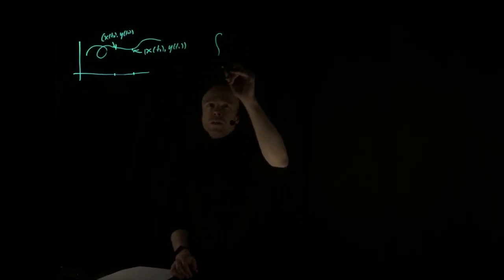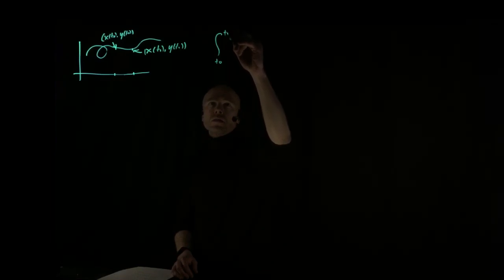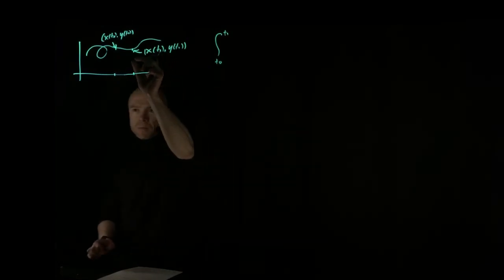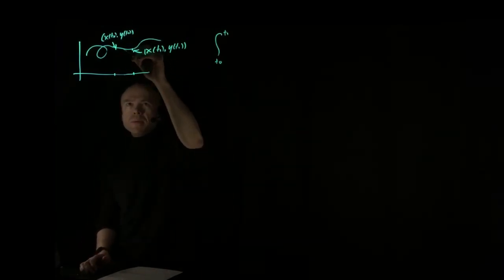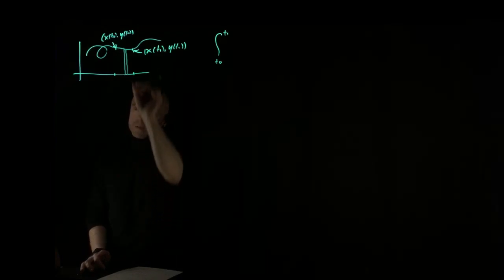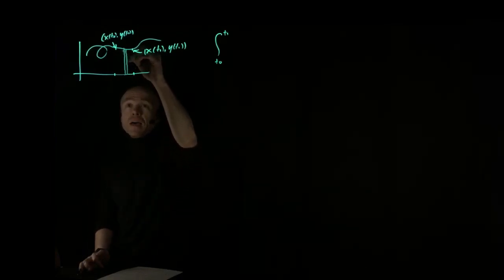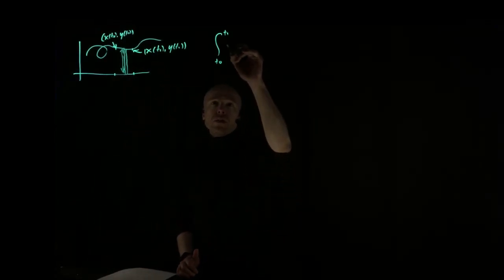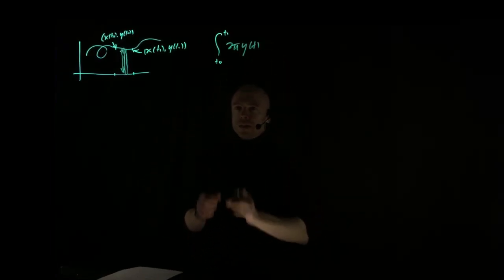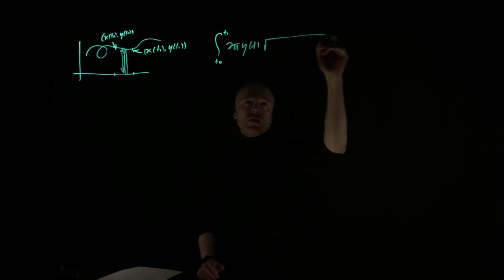We're integrating in t from t0 to t1. We have the piece of the formula that comes from the band, from the perimeter of the band. So recall we cut this up into little bits, little strips like this, where this was some little interval of time, and we rotate this all the way around, so that's going to form some kind of a band. And the perimeter of the band will be given by 2 pi times this length right here. So we have 2 pi y of t. That gives us the perimeter of the band. And then we have the thickness of the band, and the thickness of the band is given by this expression.